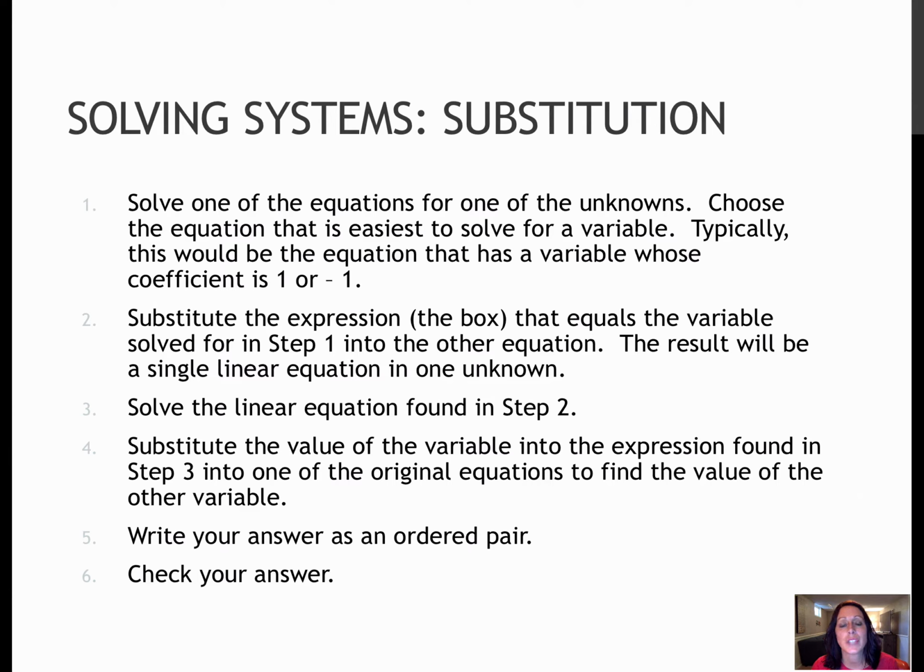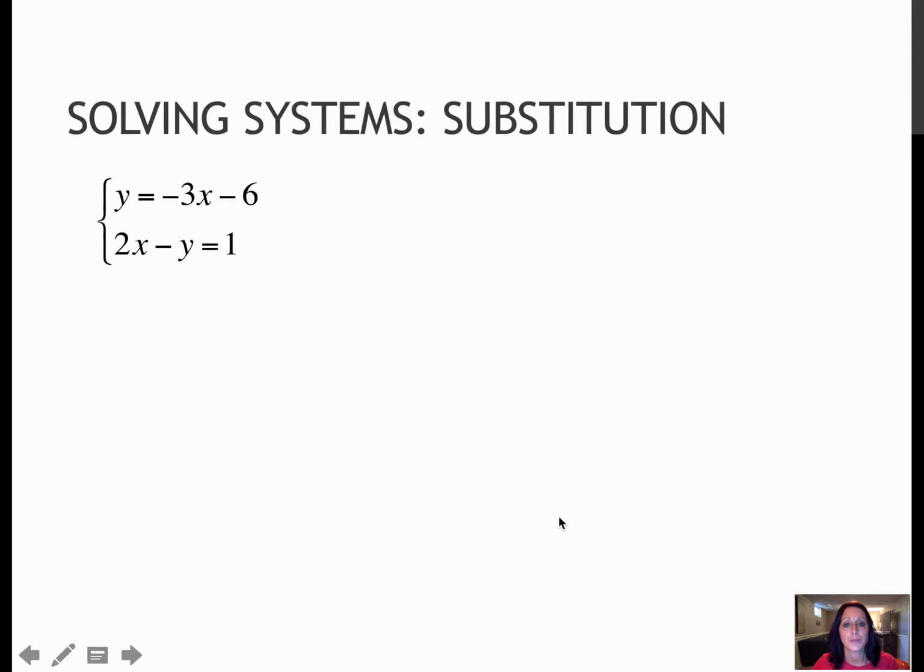Now I'm going to show you those same three examples, and this time we're going to use substitution. So substitution follows these steps where I'm going to solve for one of the unknowns, which means I'm going to get a variable by itself, and then I'm going to plug that in to the opposite equation for that variable, solve for the variable, and then plug in my one solution into either equation to find the other solution. So remember, my solution is always an ordered pair, so I'm going to need 2 different solutions, 2 different values.